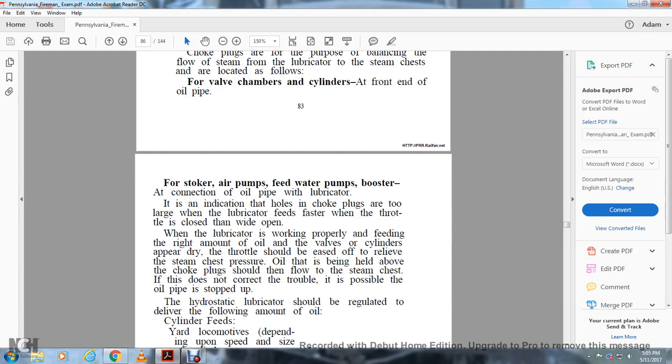For stokers, air pumps, feed water pumps, and boosters, with the connection oil pipe to the lubricator indicated, the holes of the choke plugs are too large for the lubricator feed, but it feeds faster when the throttle is closed and wide open. When the lubricator is working properly, feeding the right amount of oil, the valves and cylinders appear dry. The throttle should be eased off to relieve the steam chest pressure. The oil, then being held above the choke plug, should flow into the steam chest. If this does not correct the trouble, it is possible that the oil pipe is stopped up.